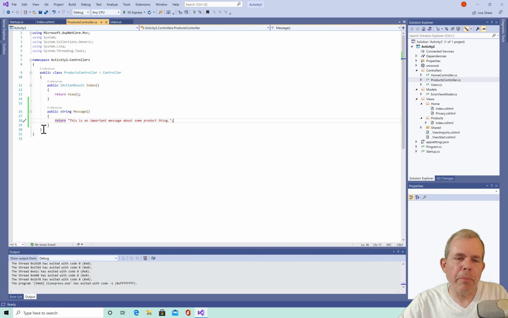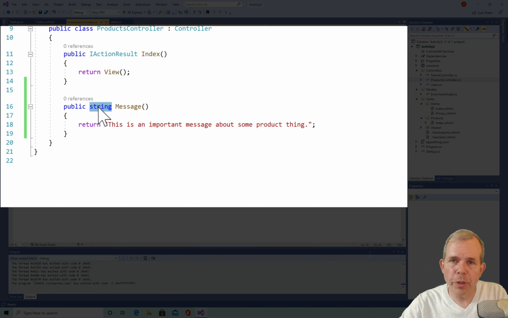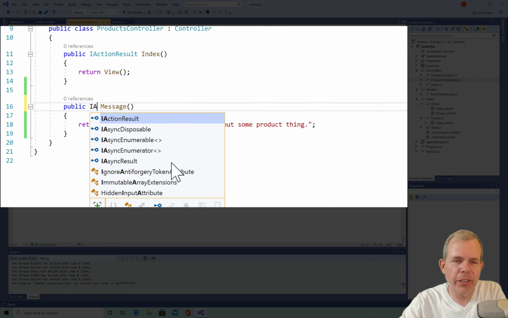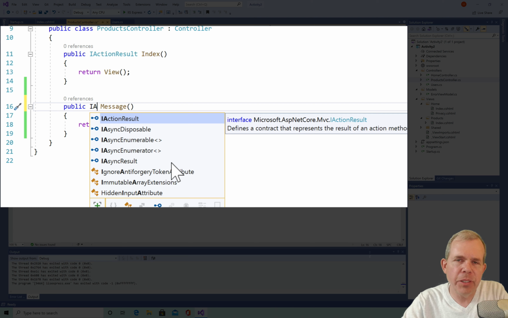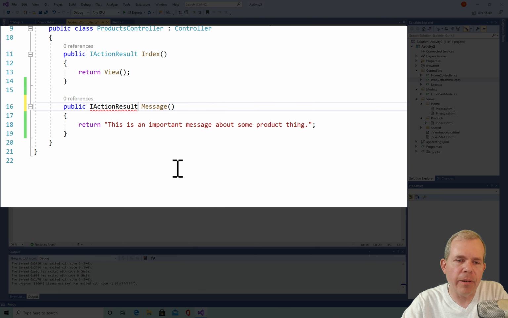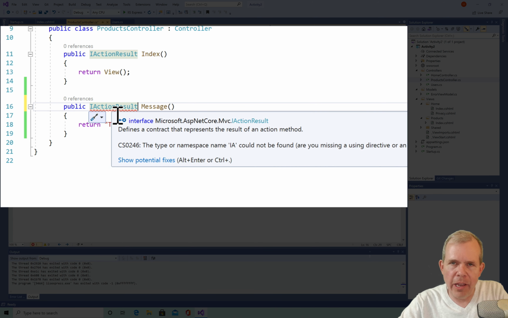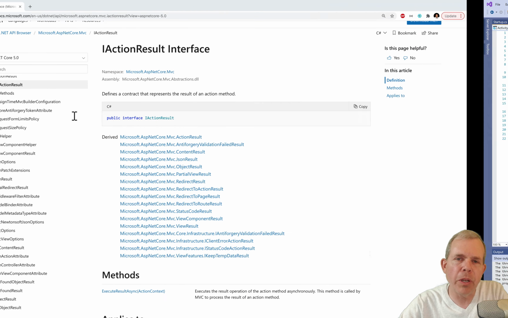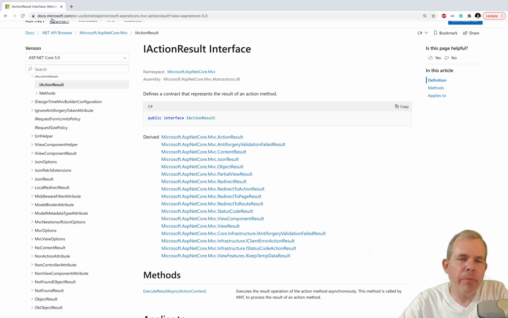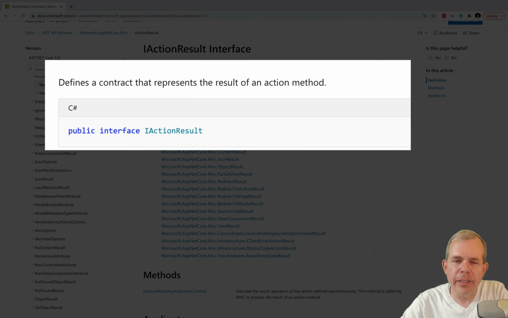So let's change our message now, and instead of a string return type, I'm going to copy what was up here. This is an IActionResult. So IActionResult, as you can see, is one of the expected values that's here. Now, what is an IActionResult, and why did we use that name? So I'm going to switch over to some documentation here. I'm in Microsoft's Docs, and we're looking at what IActionResult is.